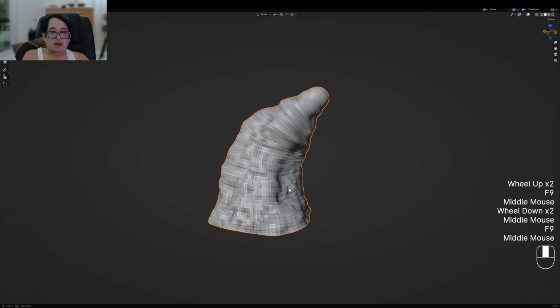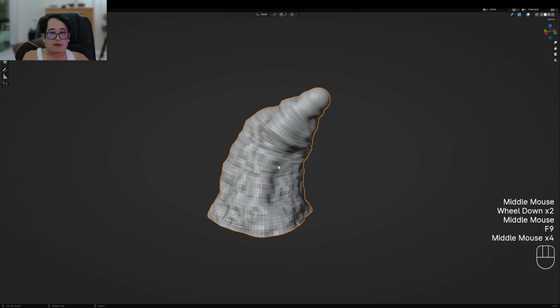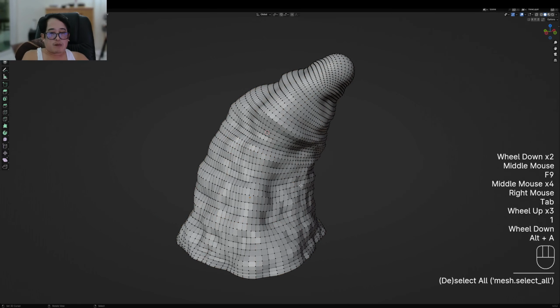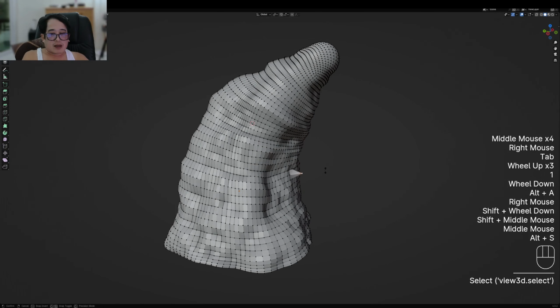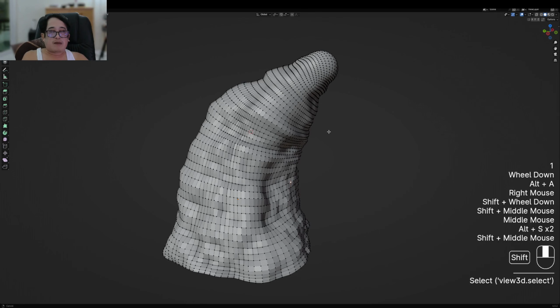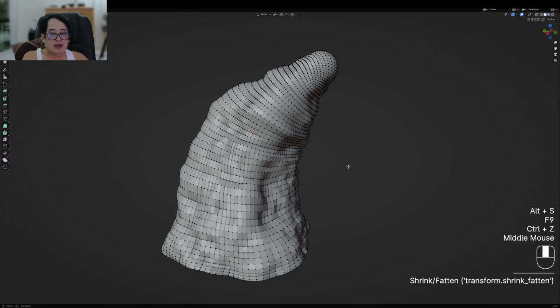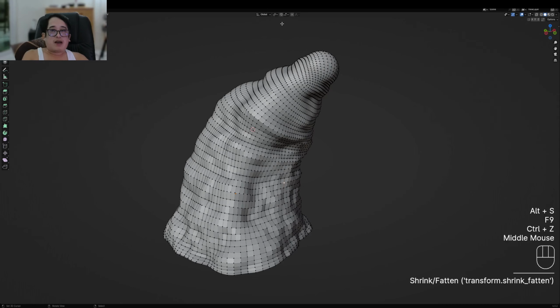Okay. So our primary shape, and you can still pull and push stuff using either sculpting or the Alt S method, the shrink and flatten command, which is the Alt S hotkey. And you can also use the O hotkey to turn on proportional editing.